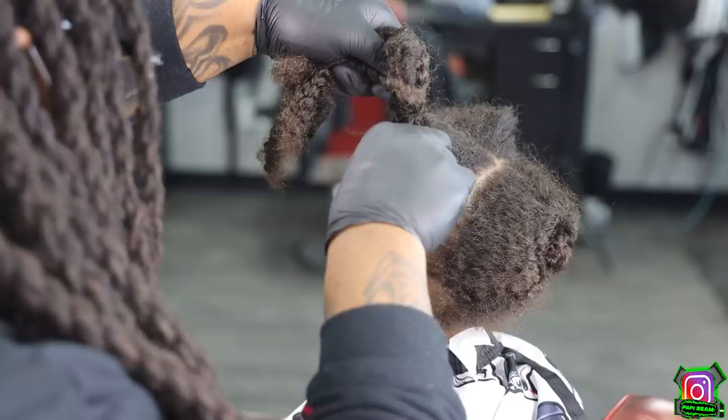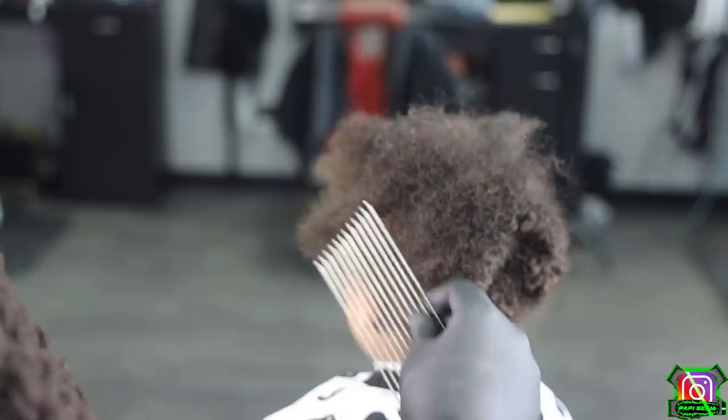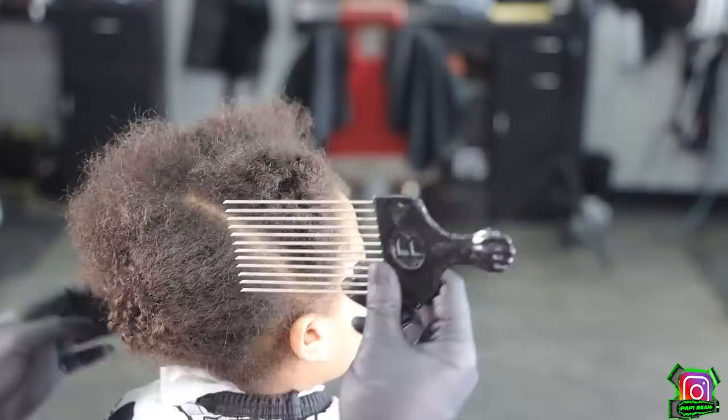My next step is to go in by using a pick. I want to lift all of this hair as much as possible. I'm noticing that he got real hard section parts off due to his braids, but that's no biggie. Y'all know we barbers, we're supposed to get in here, understand, analyze, and then fix problems.